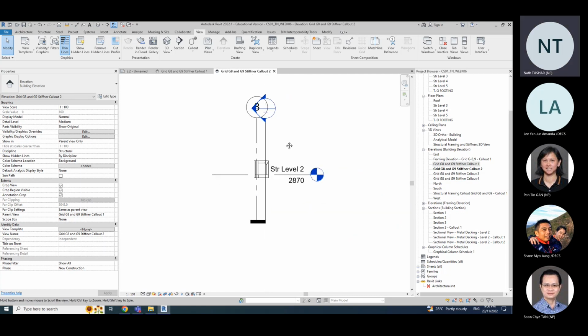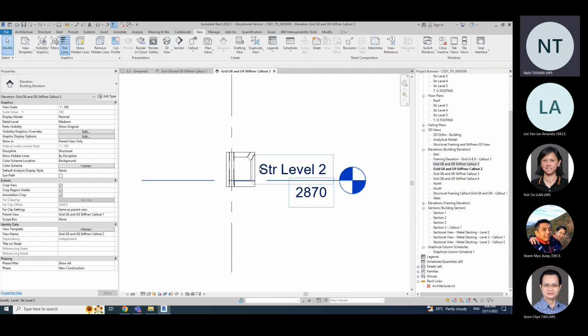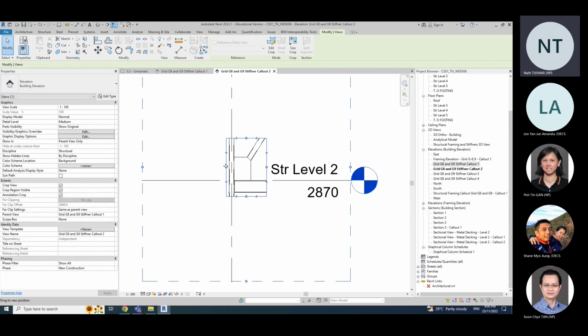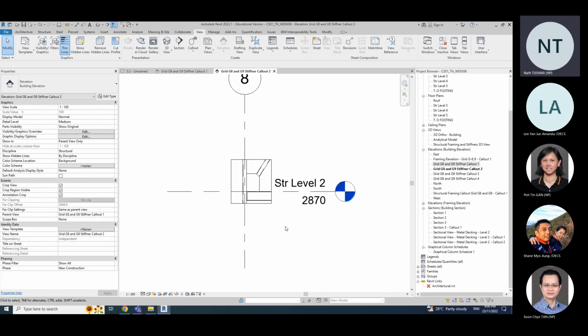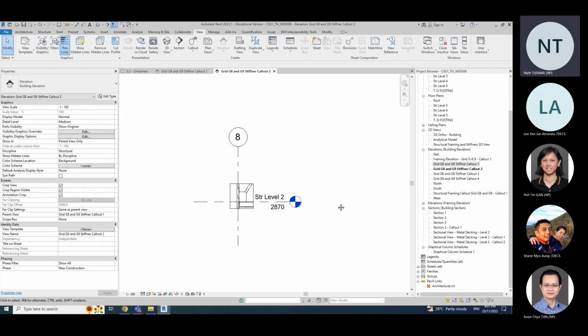Stiffener callout 2. So before you start adding, make sure that all these things are clear so you can hide in view, all this. Maybe expand a little bit if you want by going inside the callout view. So this is, of course, up to you all. This is proper cleaning up of your drawing before you start bringing it inside your sheet.